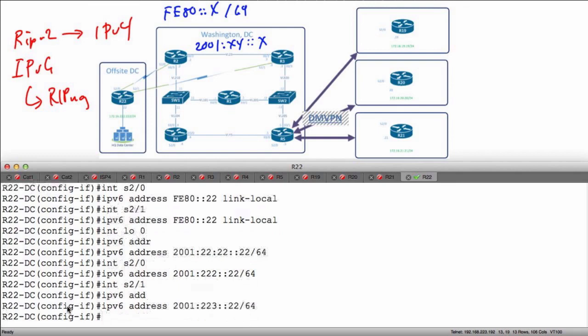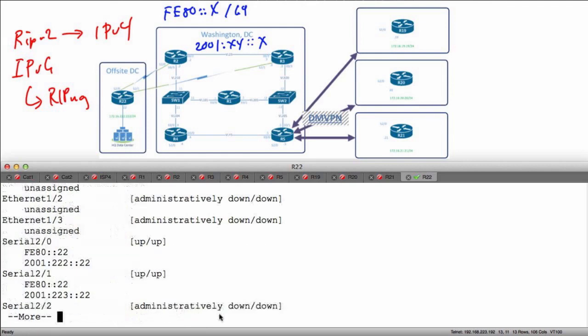As we look at this again, this is R22 connected to R2, and R22 connected to R3. That's the sequencing I'm using, and the last range here is the router number itself. Now when I do show IPv6 interface brief, I'm going to see that I have my addresses assigned, both my link local and my globally reachable IPv6 addresses.